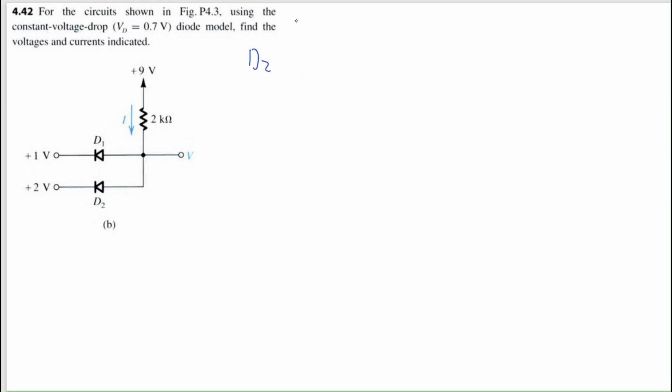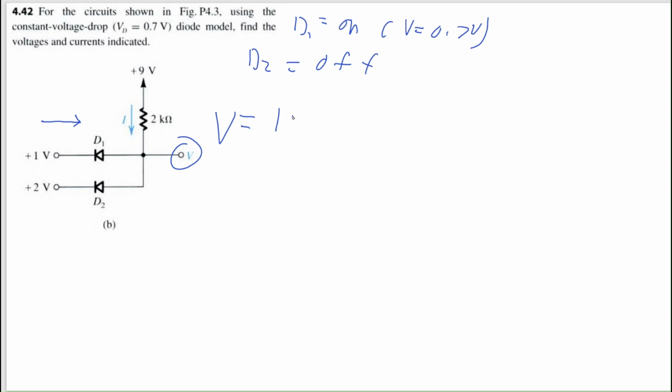All right, so here's our second circuit. And let's just start with our assumptions. I'm going to start by assuming D1 is on and D2 is off. So D1 is on, meaning it experiences that voltage drop of 0.7 volts. D2 is off, so it behaves like an open circuit. So this 2 volts is just being consumed by the diode. We're not concerned with that. So let's start to solve for V. If I'm traveling this way, starting at the 1 volt, it would be 1 plus the voltage drop across D1, which is 0.7 volts, and that is equal to 1.7 volts.